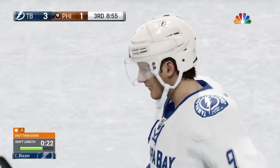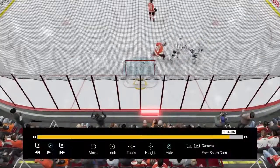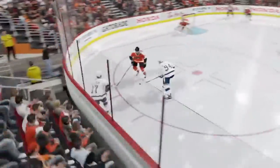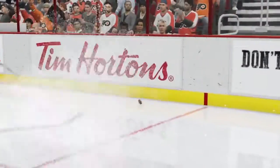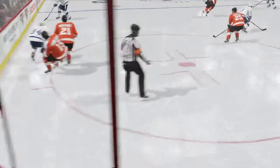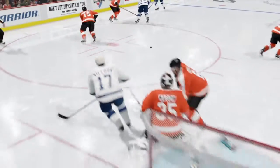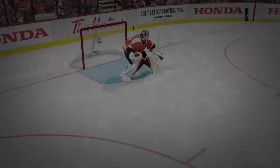Let's look at this play again. What? Oh, no more replay. Oh, whatever. But this was weird. Let's see what happened here. So, yep, got that puck. I don't think it was going to go in, but still a good save as we run into each other there by accident, and I get the puck up just in the last second. Passed it back to the point, gets slashed, and then Hag can't control, bounces off Mason's pad, Johnson's open, and he just, you know, if you miss that, it's not good.